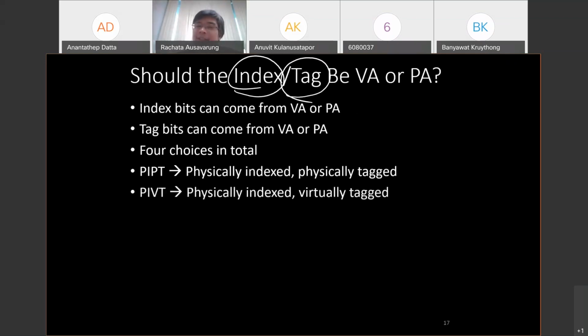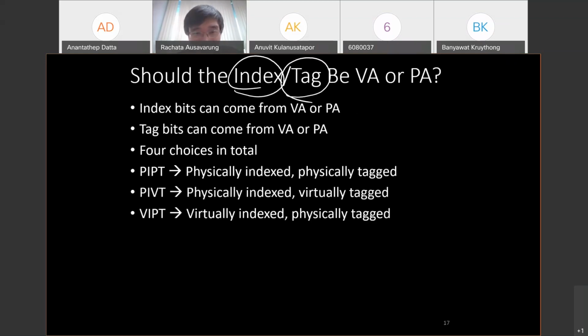Physical address for the index bit, virtual address for the tag bit. Virtual address for the index bit, physical address for the tag bit. Lastly, virtual address for everything.